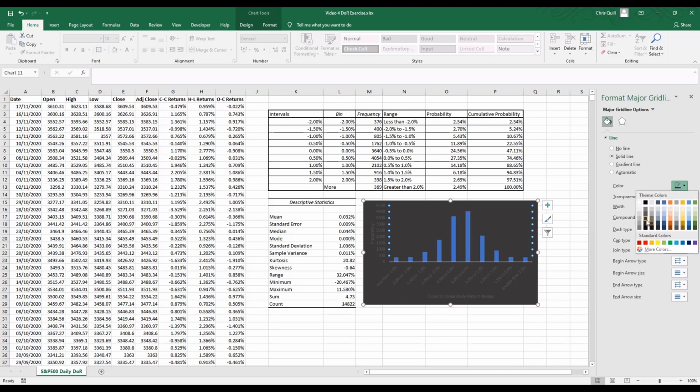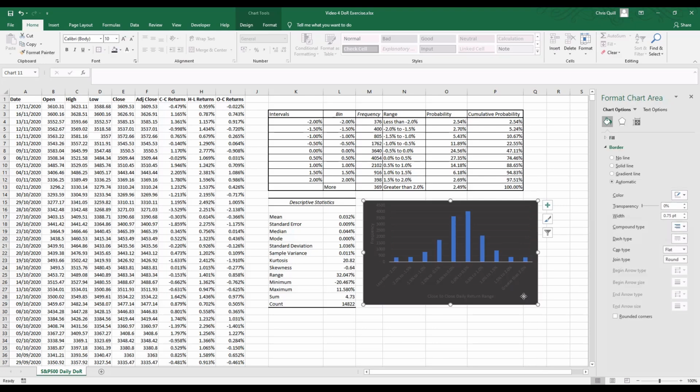Maybe something else. Maybe that looks good because they're quite faint, but you can still see them. And then that just improves the look of the chart. And finally, we want to make sure that all our text is white or a color that just stands out very nicely. So to do that, you can click on the elements of the chart that you want to change.